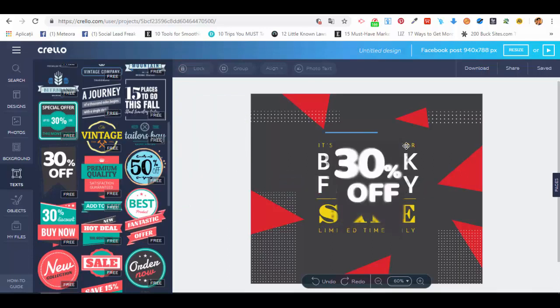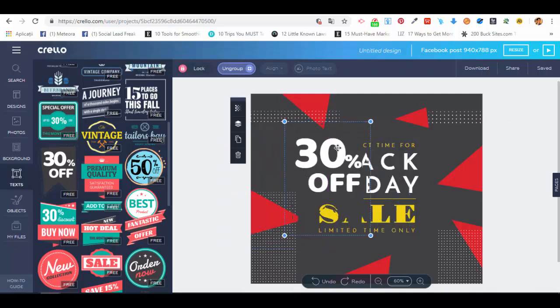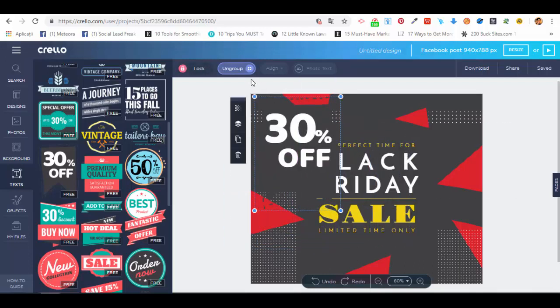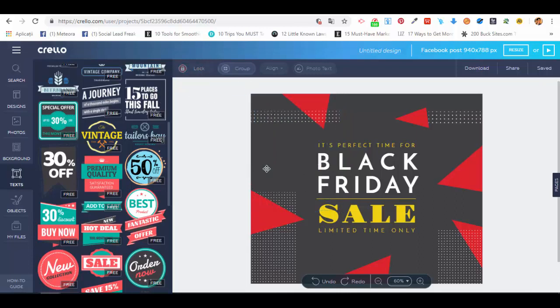For example, let's insert 30 off, and this is an editable element, and you can see that basically this is a group. This is a single object as a group, and you have the option here to ungroup it. When you ungroup it, you can see that you have different elements that you can edit one by one. So this is the secret of the text templates that you will see here in the left side menu, because they have different types of elements inside that text template, like normal objects, text, illustrations, and so on. Now let's delete this one. So this is how you use the text functions.